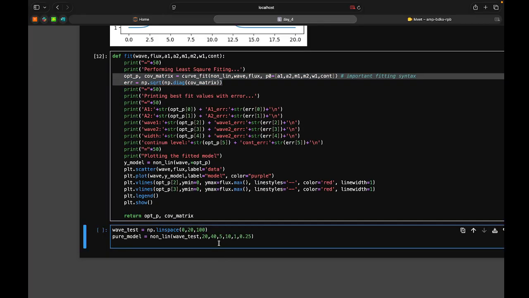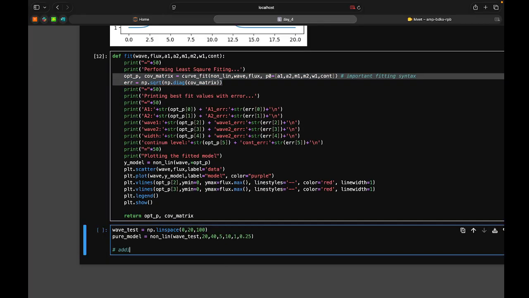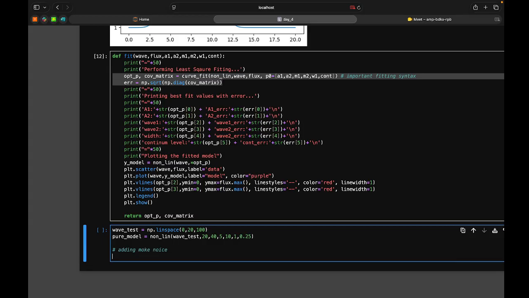So now we will be adding fake noise, mock noise, to the data. How will we do that? Any idea how we will add noise to our data? We have to add some noise in this model. So we don't have to do anything with the wave test, we have to do it with the variable pure model. The noise will be random.